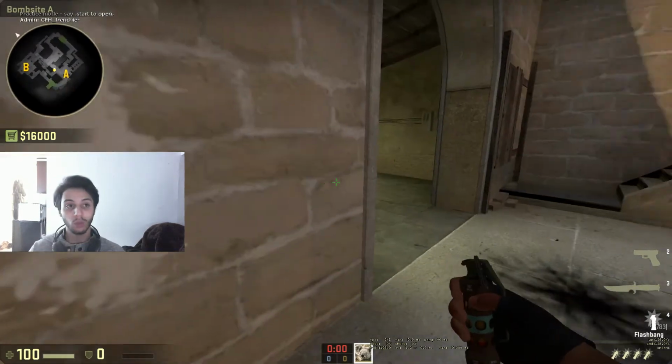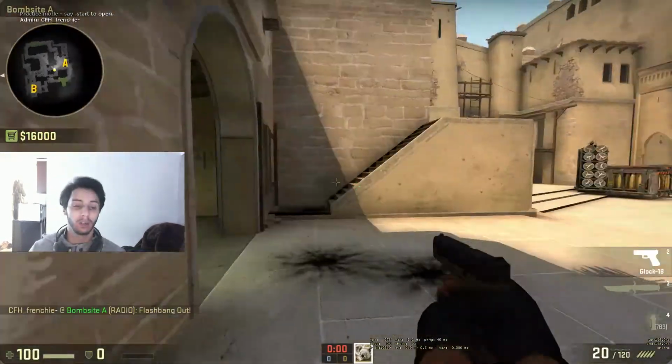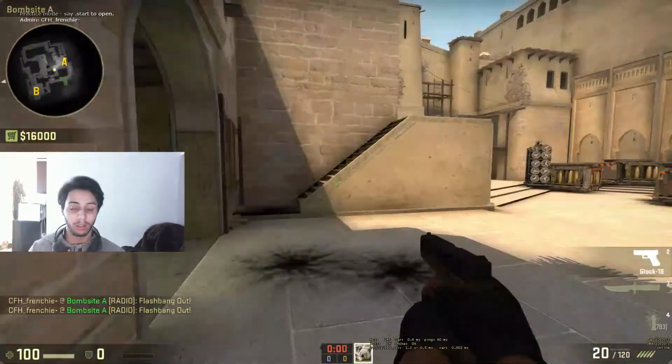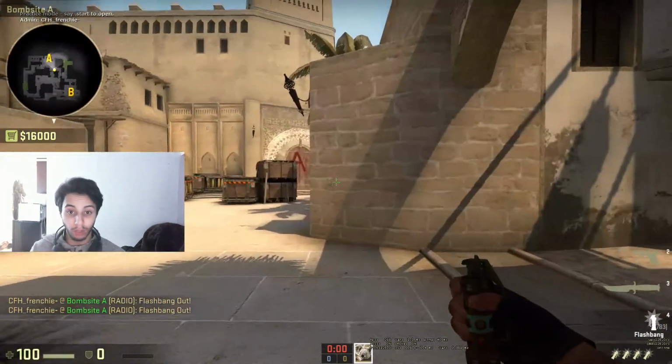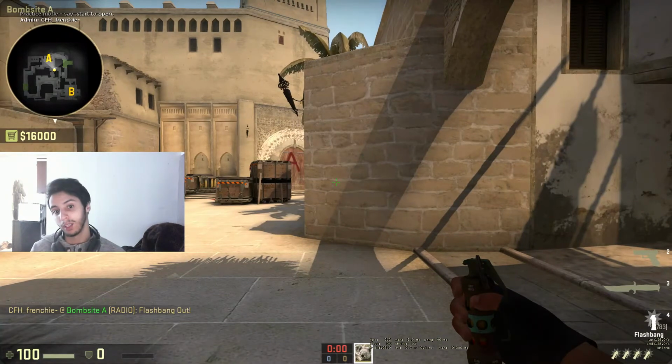So say you wouldn't be peeking, how a good player would dodge a flash now, right? So I'll just do it again. This is when he's going to be dodging. Your goal is to peek exactly before he dodges. That way he sees you in the flash, and he's got to commit to a dodge.